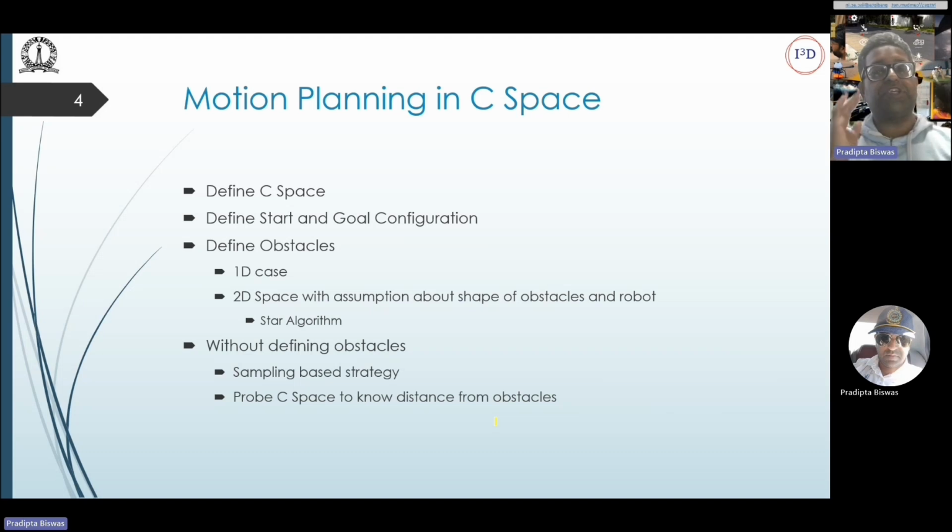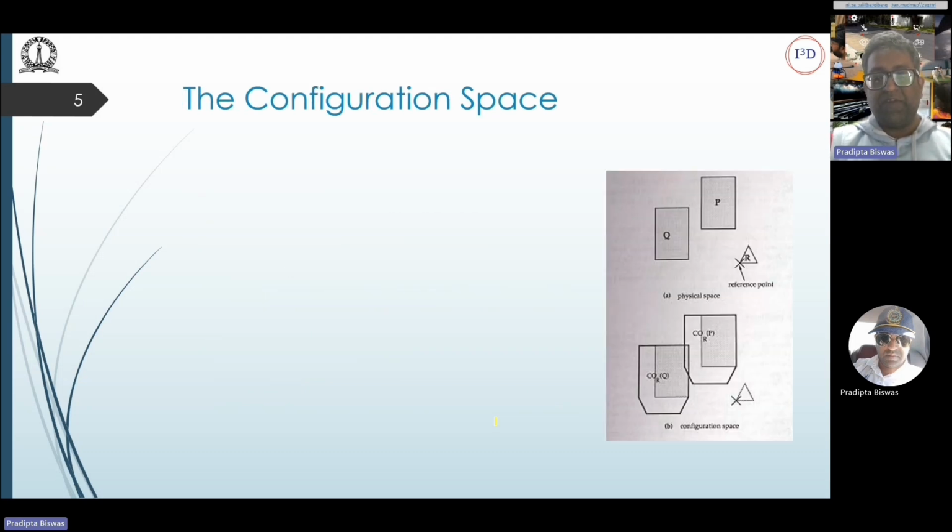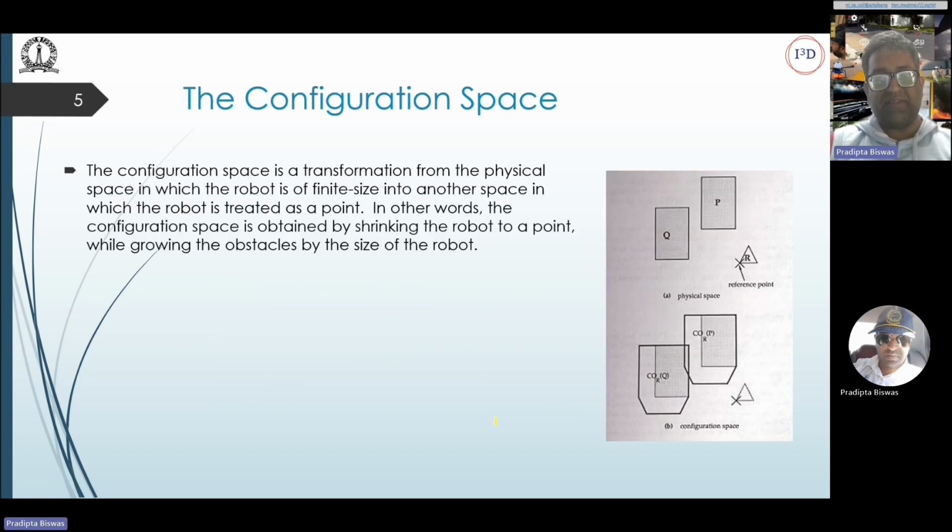And also there are approaches in which I need not exactly derive the equation of the half planes, because for many practical examples, the obstacle can be of amorphous shape, or the robot has multiple DOF, making it much harder for us to visualize. So in those cases, we will learn the sampling-based approaches in the next class, like this RRT star type of algorithms.